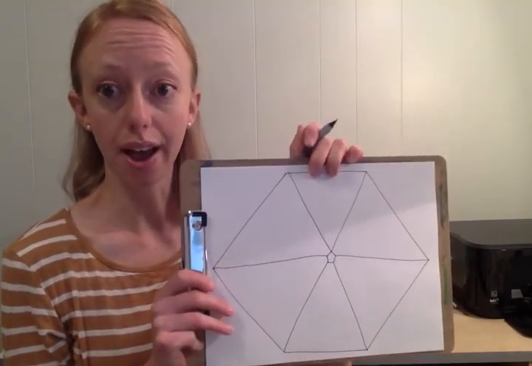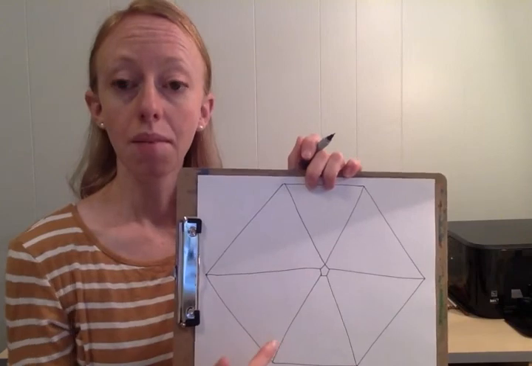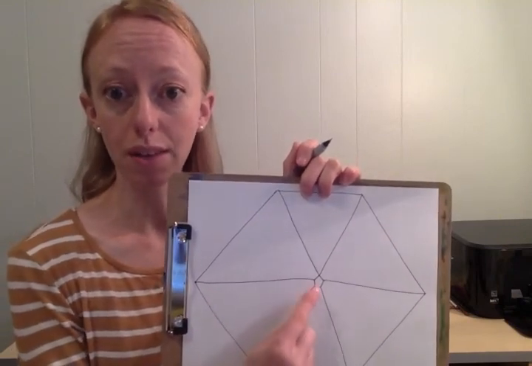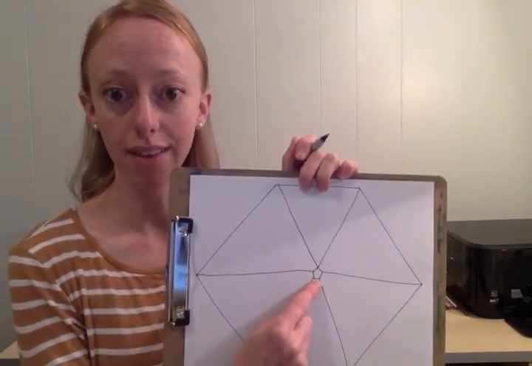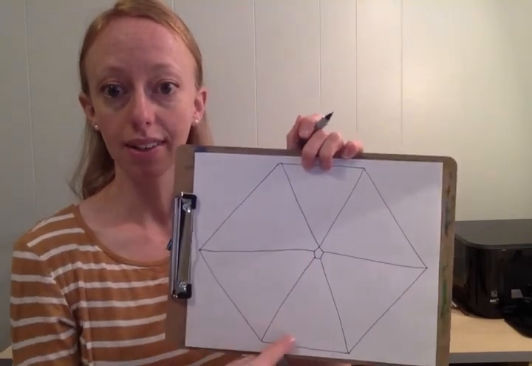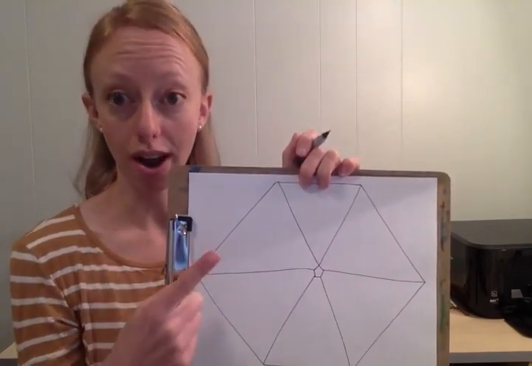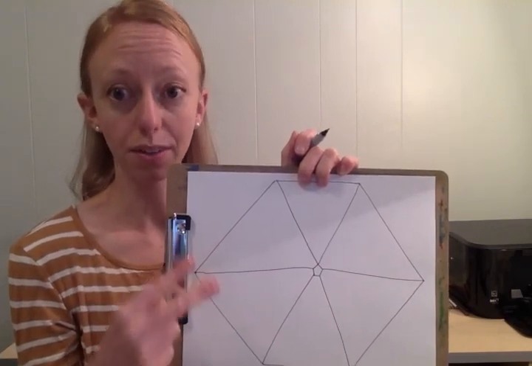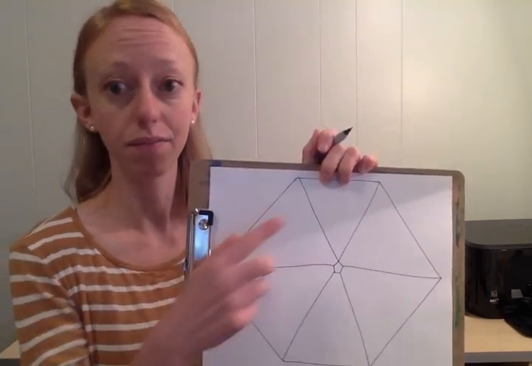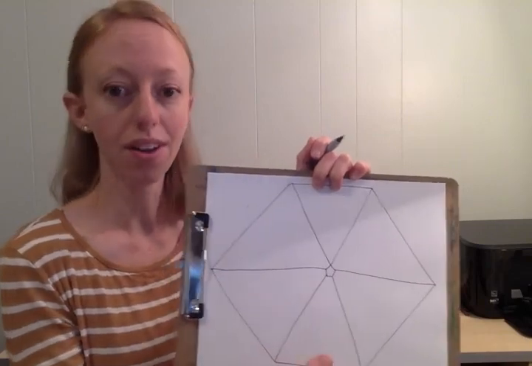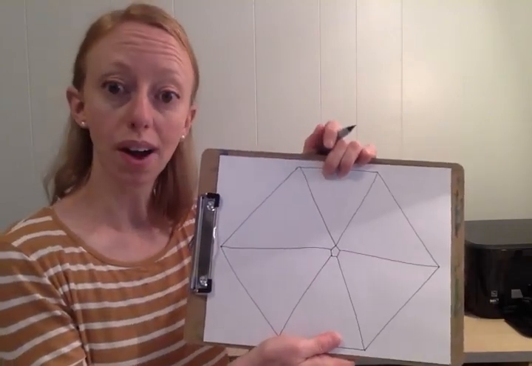Now, it doesn't matter if you did different shapes than I did. You get to choose how to divide up your area, but I want you to make sure that you keep your pentagon. Don't divide that up. Keep your hexagon, and then you need to at least have some triangles and some quadrilaterals. They can be any kind of quadrilateral or triangle. So I'm going to show you what I'll do next.